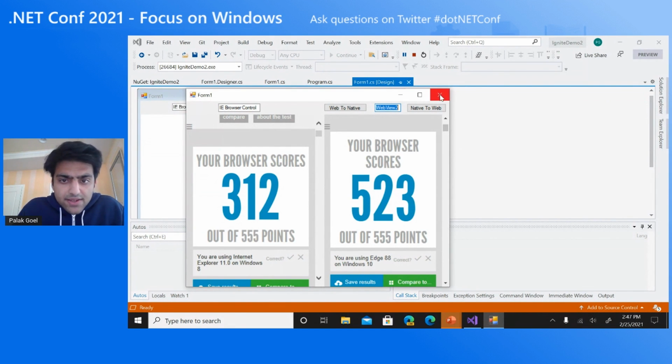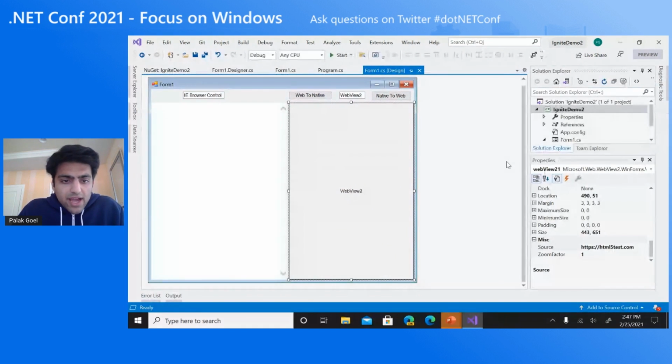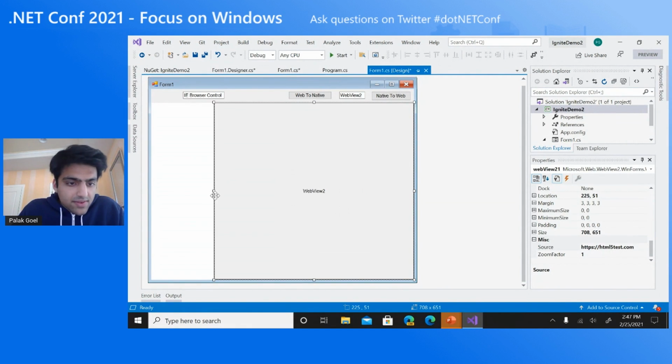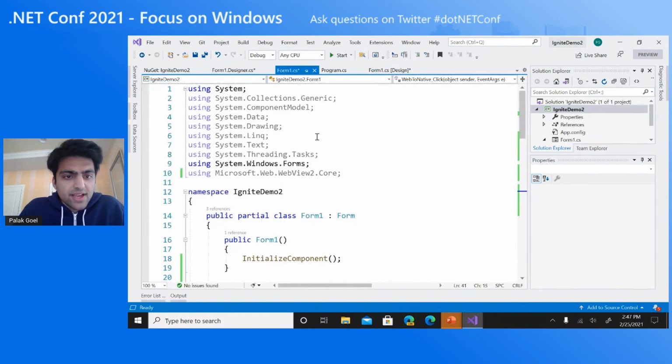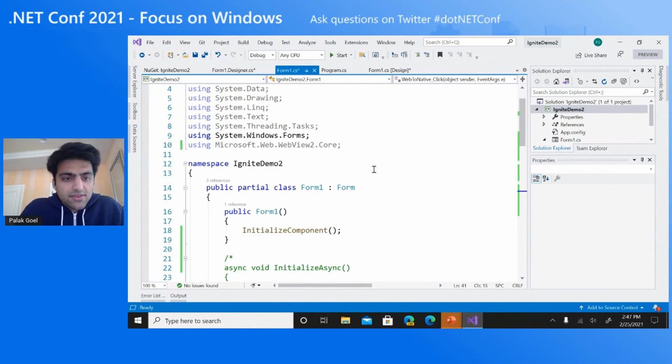So let's see what I can do. I'm going to go back here, and I'm just going to expand this WebView2 box over here to cover the browser control, because we don't need to worry about that anymore. Now, the first thing I'm going to do is go into this form1.cs file, and make sure that I have the core WebView2 object installed. The core WebView2 object is where most of the WebView2 functionality lies.